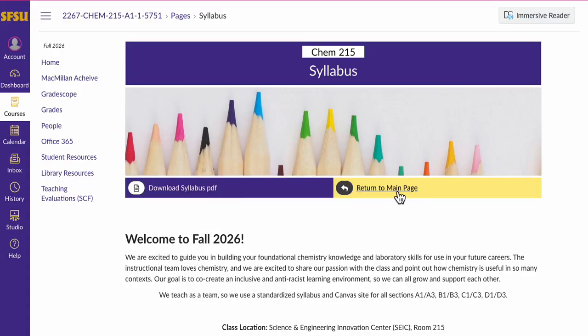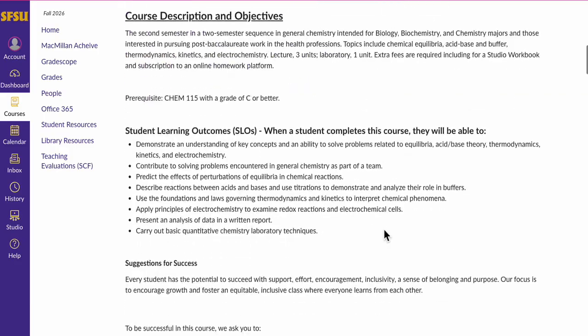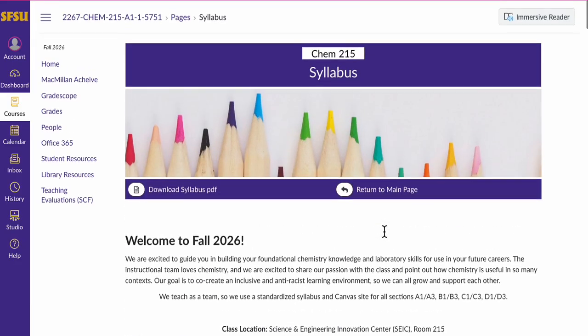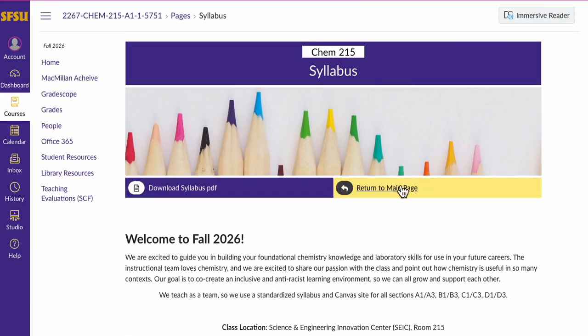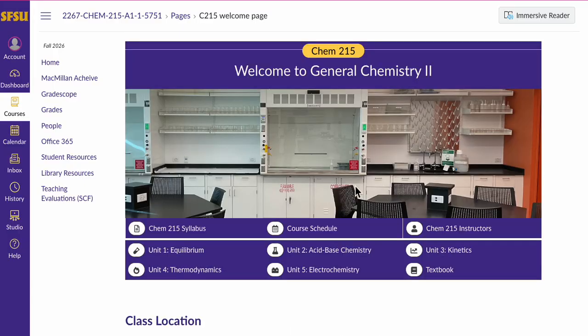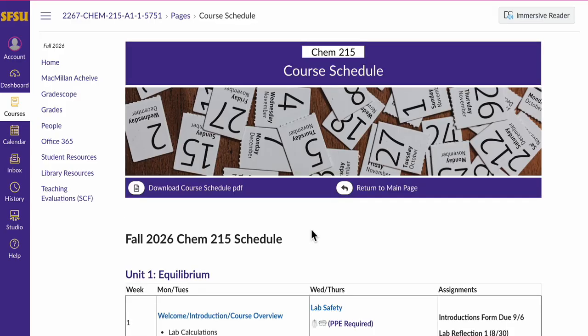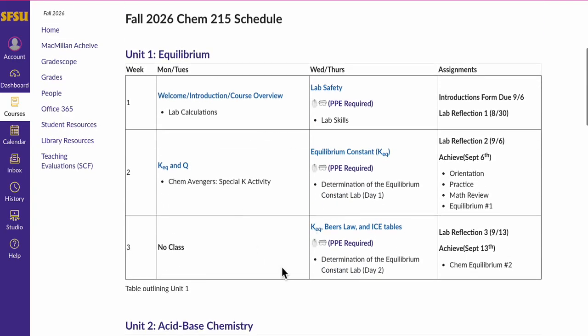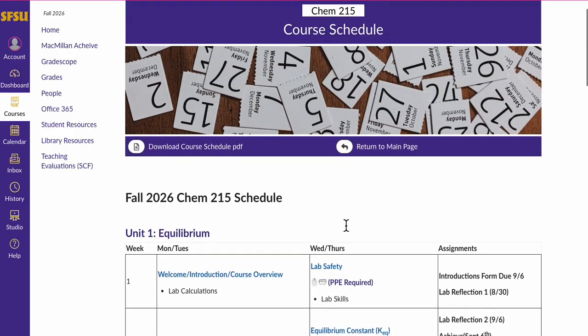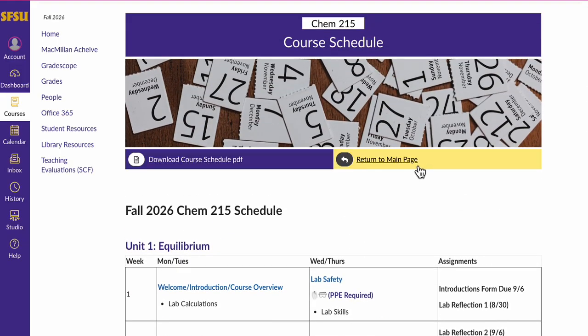They can return back to the main page without having to do anything else. But then also I just copied, for example, the exact syllabus, because it was just a way to have that kind of preview for them. Same thing with the course schedule. I wanted that to be something they can access as a digital view, but they can also download it as a PDF.